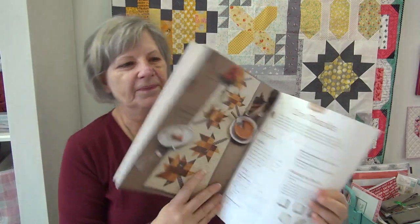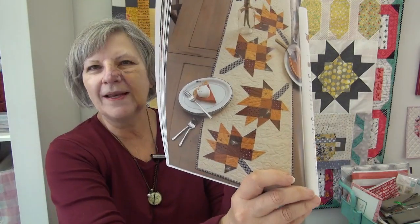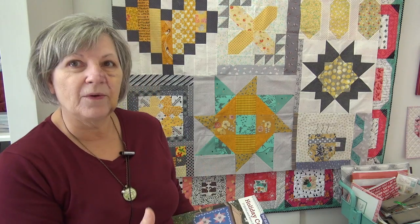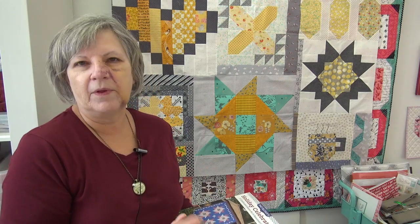So from the book, we're going to do one leaf block. And yes, I could do it in the yellow. You've got a lot of yellow going on here, but I decided I wanted to make the leaf in gray, but use some of the fabrics I have that have yellow in them. So there'll be pops of yellow, and I'm going to duplicate some of the fabrics because I think that will be more interesting, because I don't have a ton of gray ones with yellow in them. I have enough, but not tons.